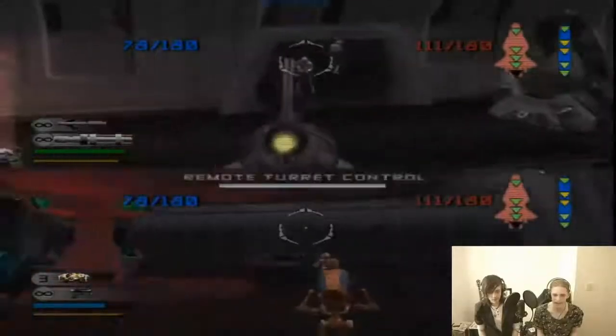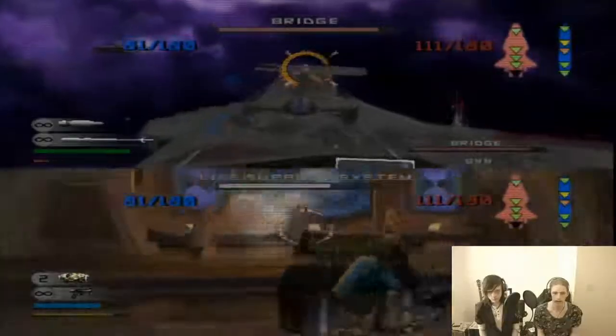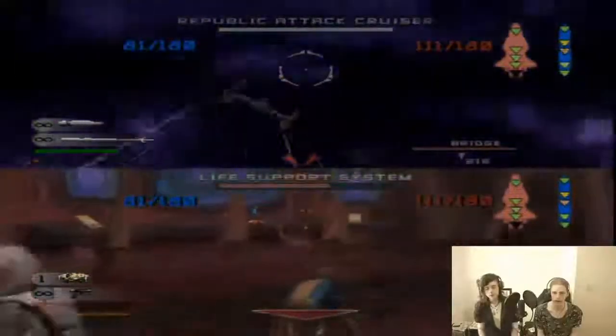Now I'm trying. That actually makes for pretty good cover. Let's do a test. Should be able to shoot the bombs. Yep, I think they're down. Yeah, man. Just have to keep dodging. No. Fuck.